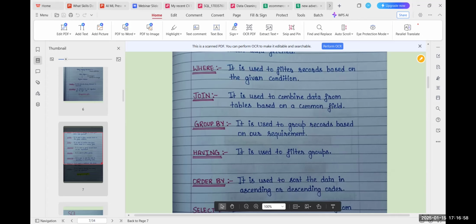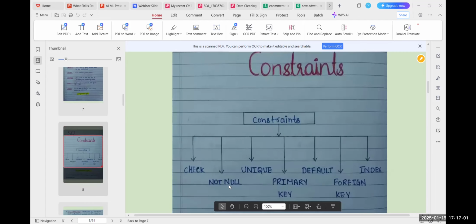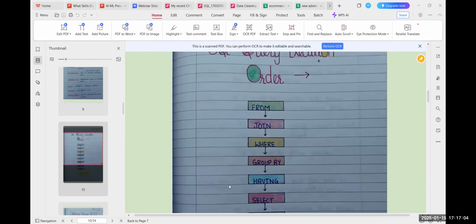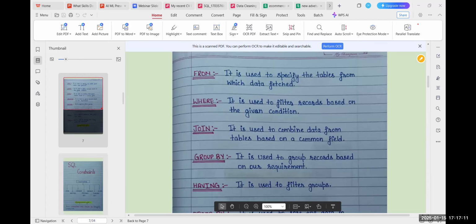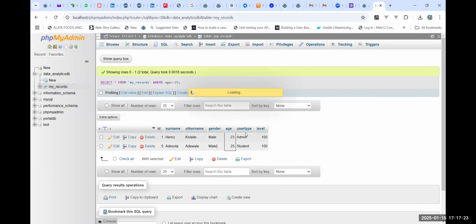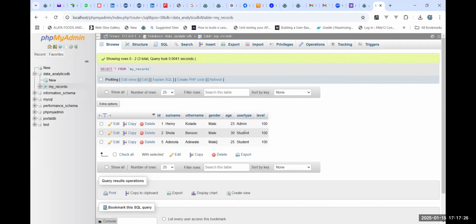Now let's check for group by. Here, if I want to select based on user type, to extract records I group by user type.